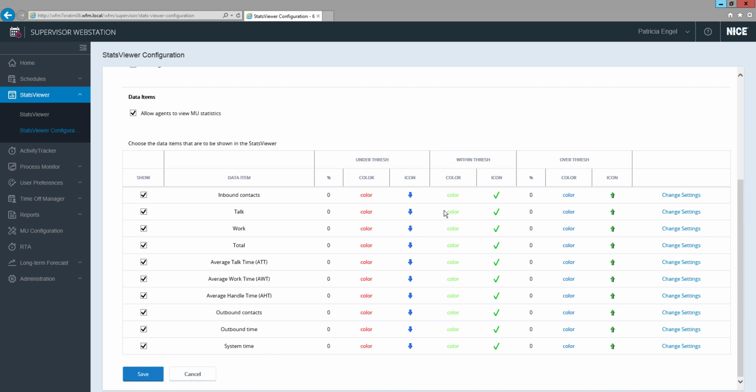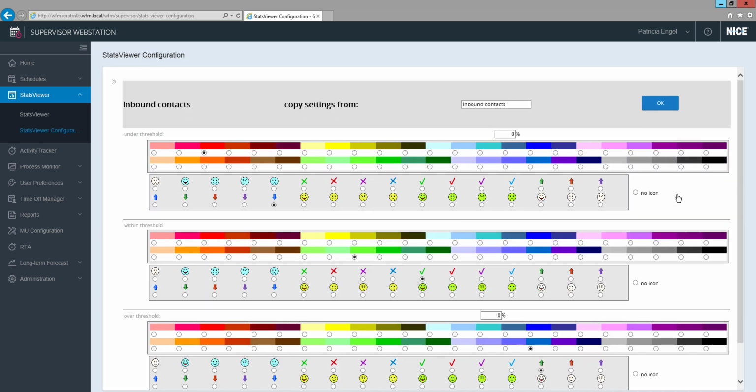Okay, so as you can see, mine has already been configured, but that's okay. I can show you how we're going to configure this. So every time for each of these different items, we can change the settings. These settings are not user-based. So when you set this up, this is going to be for the entire management unit or enterprise group. Some settings, as you know, are user-based. This one isn't. Once it's set up, it's done for everyone.